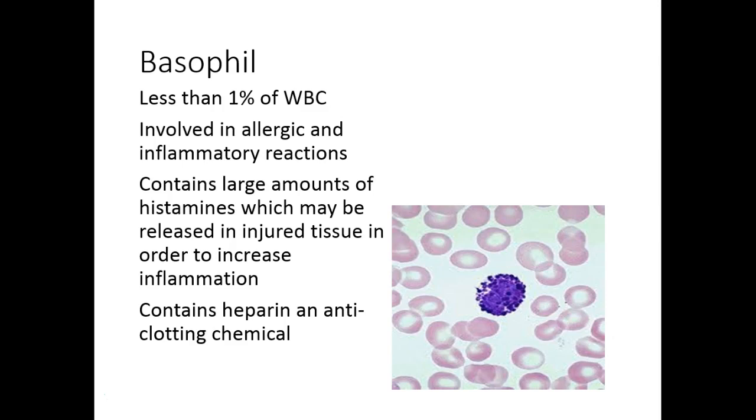It's involved in inflammatory reactions, and certainly allergic reactions are inflammatory, but we associate the eosinophils with the allergic reactions primarily. But basophils contain large amounts of histamine, plus heparin, which are secreted by basophils. There aren't very many basophils in circulation. They can migrate to the capillary, to the damaged tissue. They discharge their granules, and the granules themselves contain the histamine to dilate the blood vessels, and heparin to prevent blood clotting. So what you have there is a cell that can create the inflammatory process. The eosinophil actually damps down the inflammatory process.